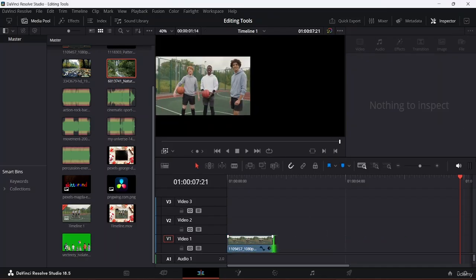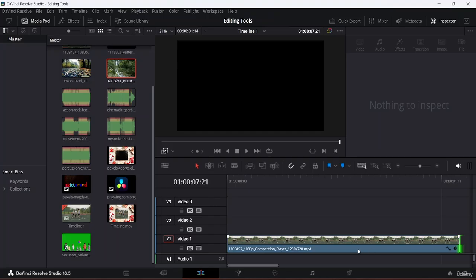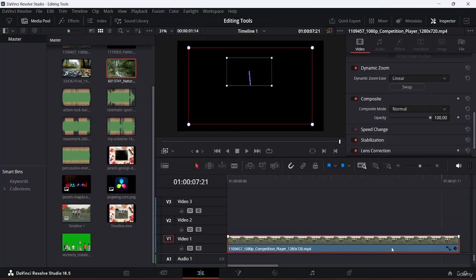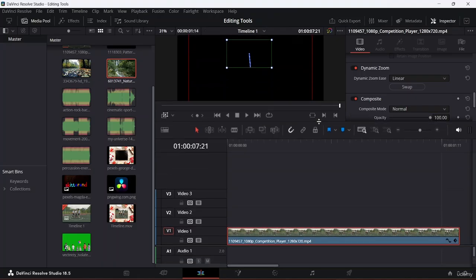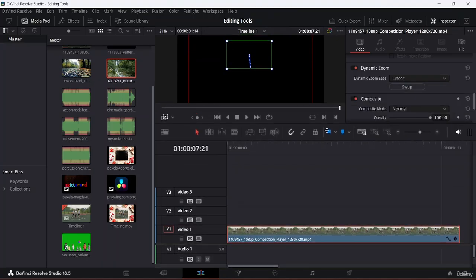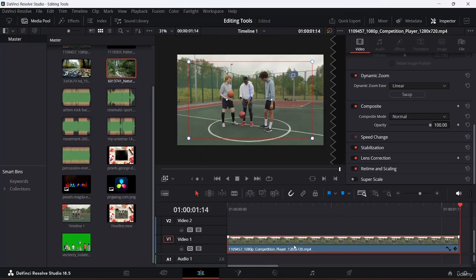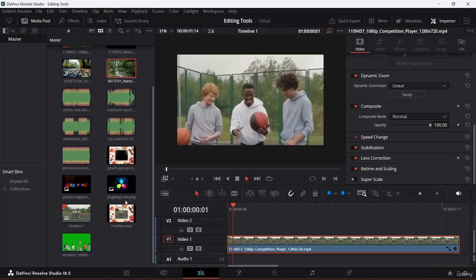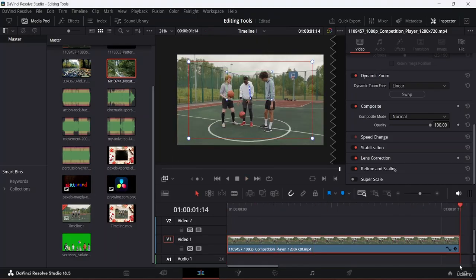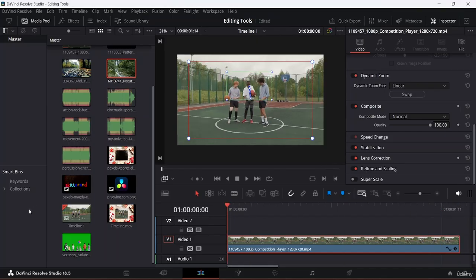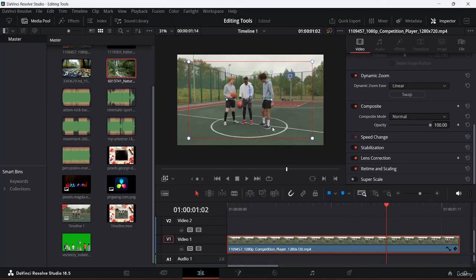If I now come here, if I just decrease the duration of my footage which I have right over here, let's come here and let's try to get my playhead. Okay, so I will come here, and what I'm going to do is I am going to move this thing apart. Let's try to move this thing over here on top a little bit. And I'm going to play this thing up as well. Let's bring my playhead over here at the starting. And now here you guys can see it is zooming out quite fast.